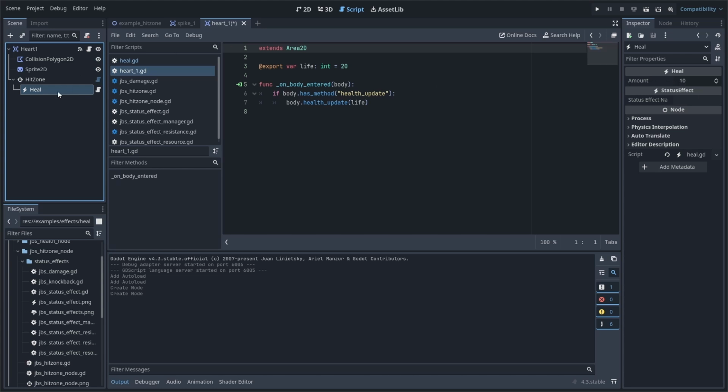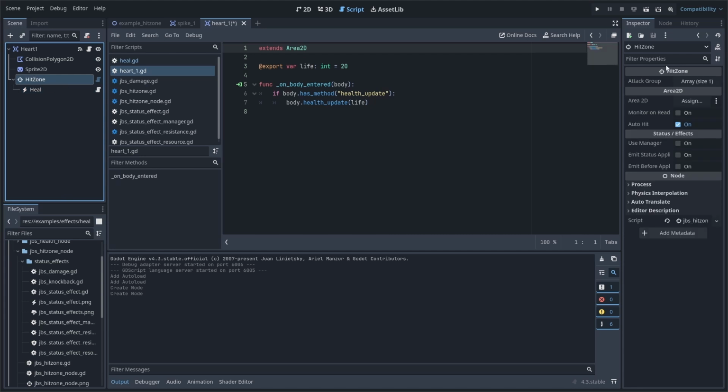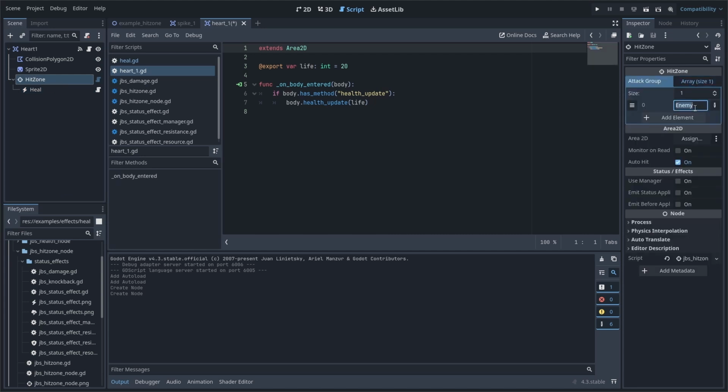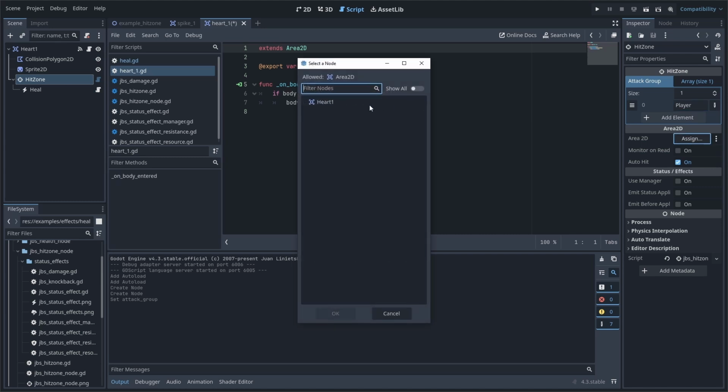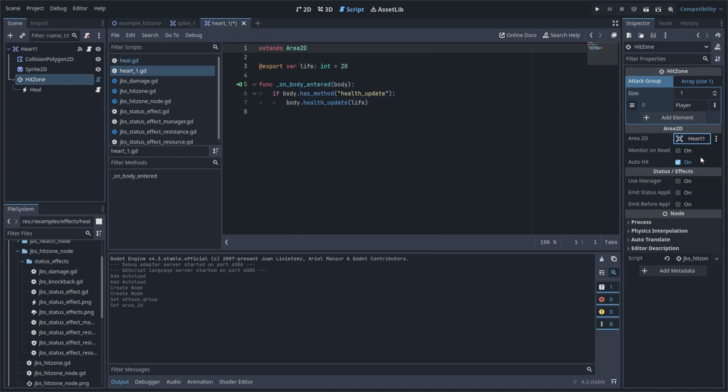This time it's healing. Go back to HitZone, and I want to make sure that this one is player, and I want to assign the heart area 2D, and make sure that it's monitoring on ready and it's auto hitting. Yep, I think that's it.